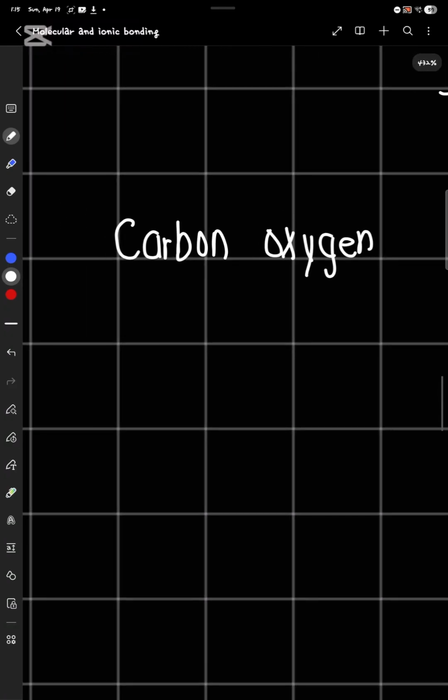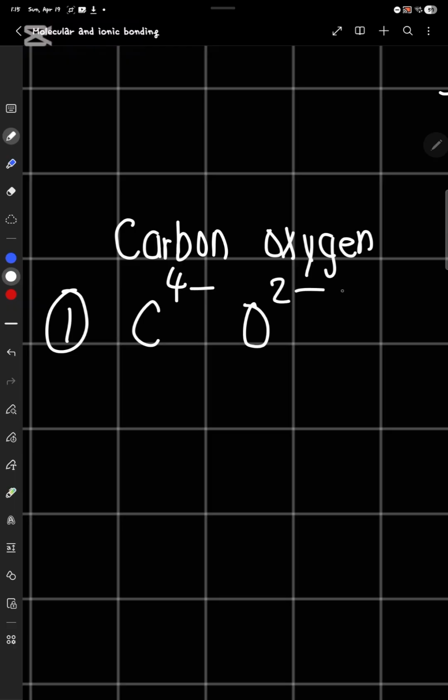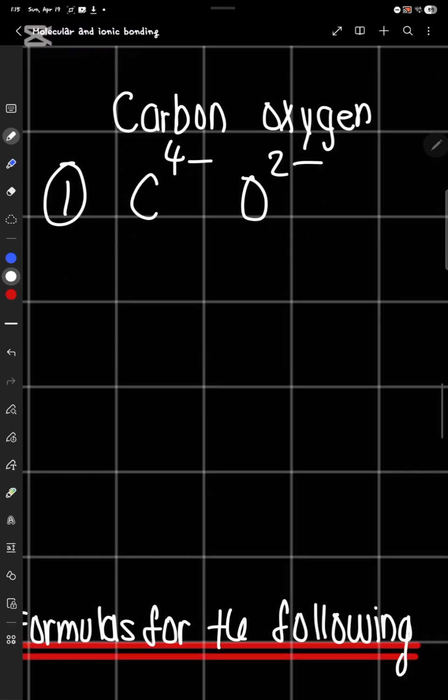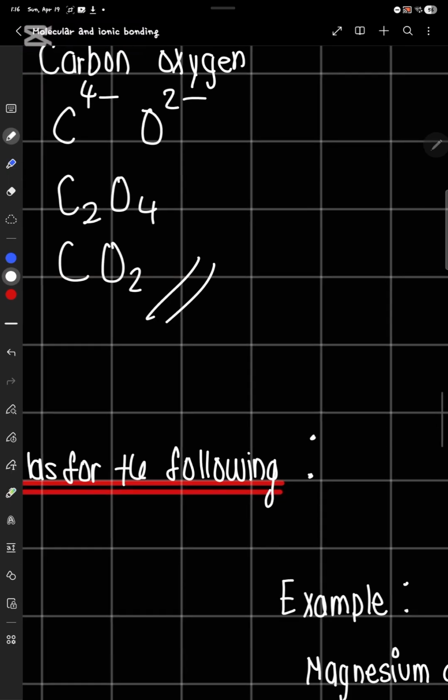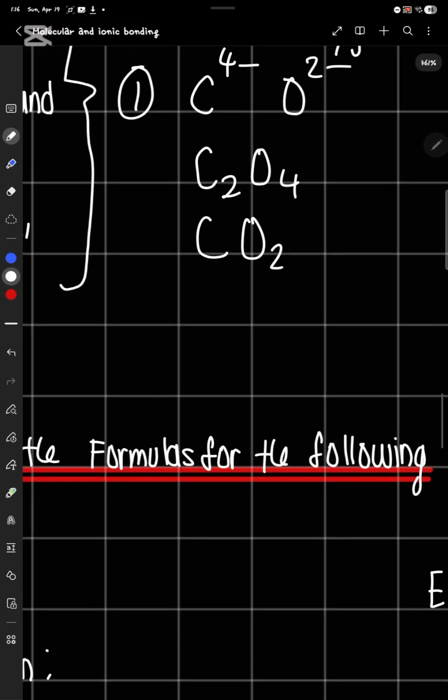So carbon and oxygen. The first step is very similar to drawing ionic compounds: you first just name the charges. The charge of carbon is a special one because it has 4 valence shell electrons, so it can either gain or lose. I'm assuming it gains. Oxygen also gains 2, and here we use the crisscross method. Again, as I said earlier, it ends up with 2 subscripts that can be reduced. So it reduces to CO2. Okay, once we get that formula, you use the crisscross method.